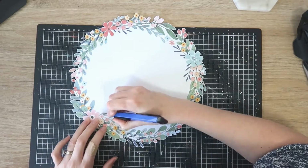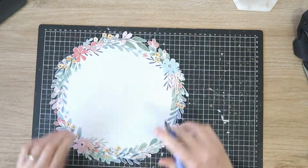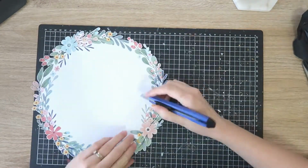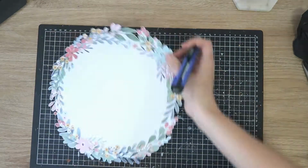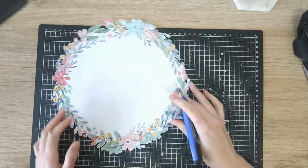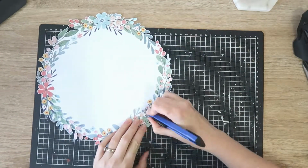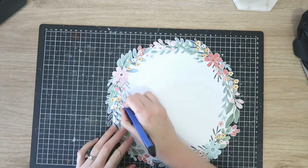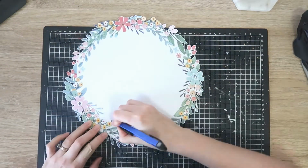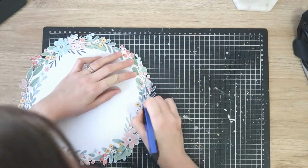So I used my little fussy cutting scissors to cut out the outside, but I do find that it's a bit easier to cut the middle of the wreath out with a craft knife, just because all that paper's in the way and it's a bit hard to get your scissors in there. So just be careful if you are doing this. You'll notice I'm keeping my other hand right out of the way, and I'm rotating the paper a lot, and I tend to just cut in the same direction. So the way that is easiest for me, the way that if I slip and cut too far, I'm not going to cut my other hand. So that's just something to keep in mind if you are going to use a craft knife like this.